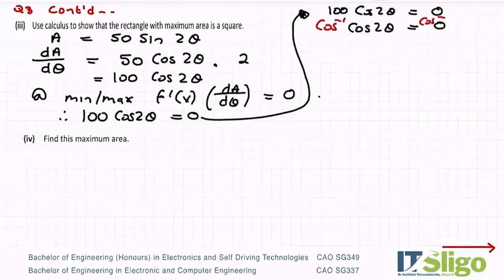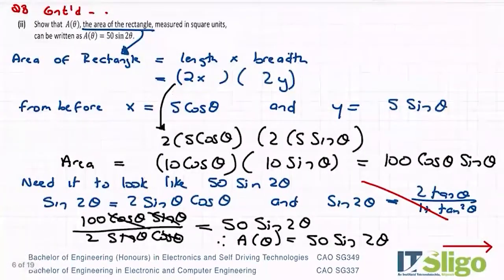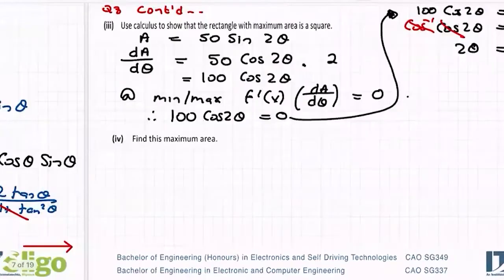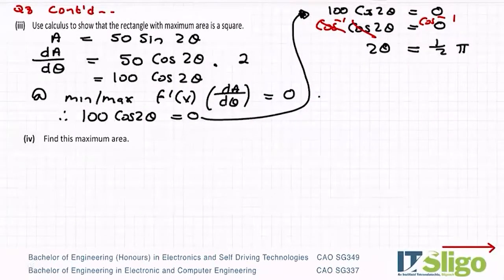Let's get the cos inverse of both sides so that I have 2 theta being equal to cos inverse of 0. Half pi. Okay, the reason I'm using pi is because they use radian measure for angle at the start, okay? So I tend to try and keep it to whatever it says in the question. So a half pi. Now, as it turns out, it won't make much difference to your answer. I don't know that you would lose any marks. I'm solving for theta, so let's divide across by 2. So half divided by 2 is a quarter. So a quarter pi, or you, of course you can write it as pi over 4. Quarter pi and pi over 4 is the same thing.